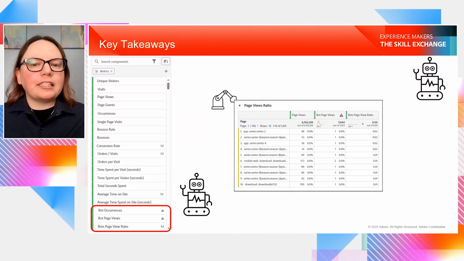Finally, you can use these metrics with the default page dimension. This will show you where on your site bots are targeting. In addition to bot page view or occurrences, you can also use the ratio metric. This gives you an idea of what % of traffic for each type of page is coming from bots. It's likely that there will be a few particular sections on your site that do get hit more frequently than others. In this example, I've also included the regular page view metric so that you can see how the ratio is calculated, comparing the regular page views to the bot page views.